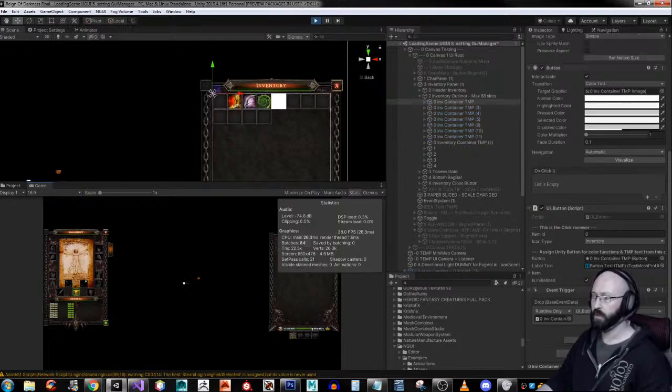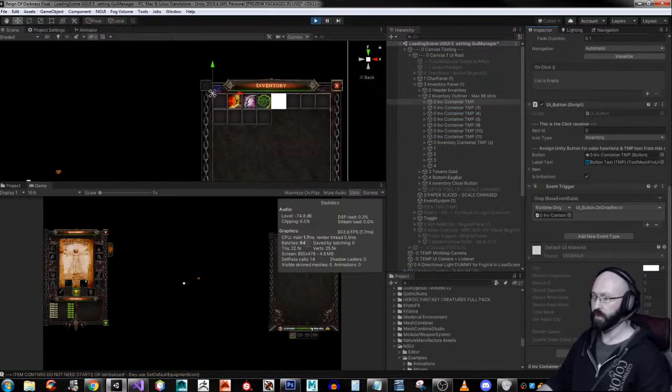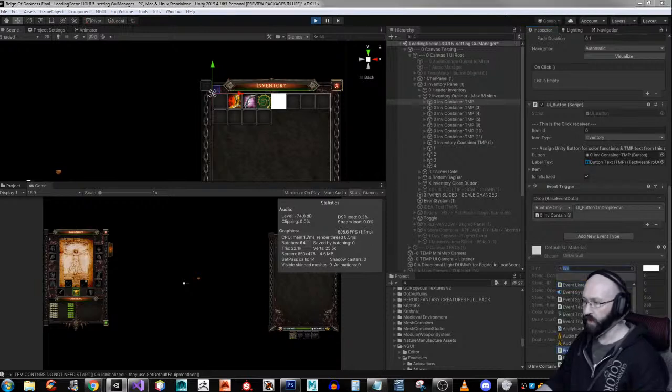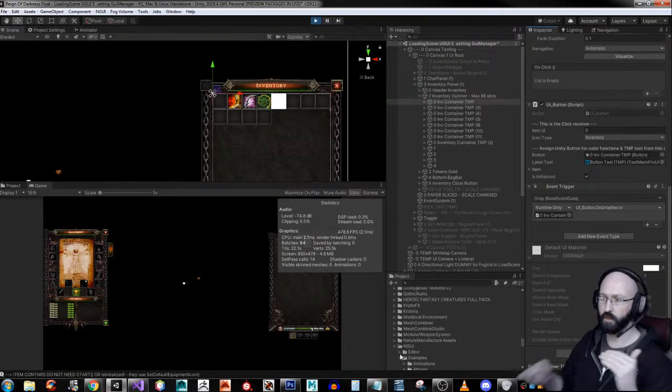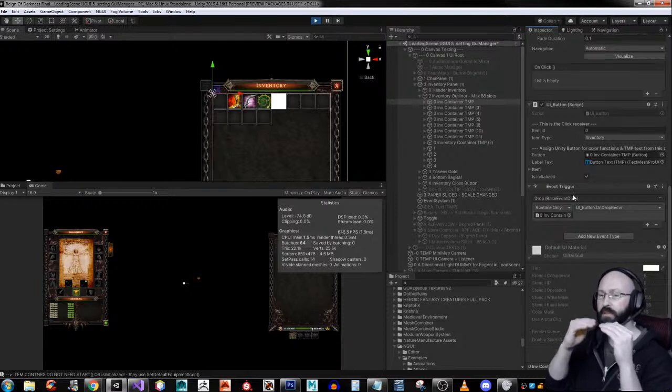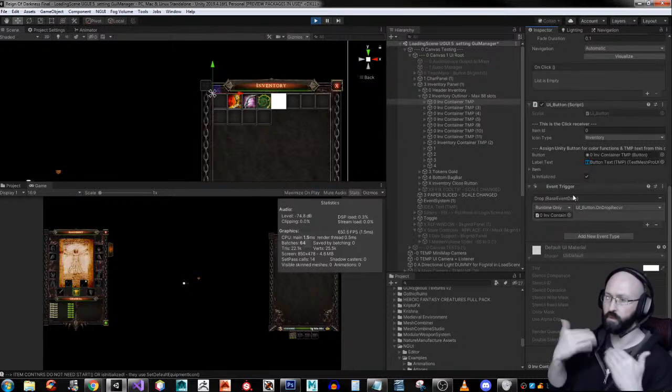Wait for it. This thing is getting slower and slower, or my computer is, I don't know which. Probably both. So you add component, add event trigger. So you add that component, then add the drop, then point it to the method. And my guess is that because the interfaces are all probably executing at the same level, this event trigger as a component is probably executing just after or before, so they're not in conflict with each other at the same level of execution. So the order of execution, I believe, is what was causing the problem.